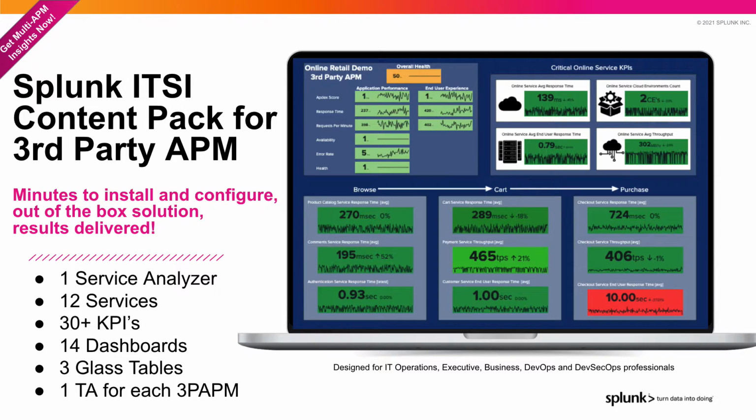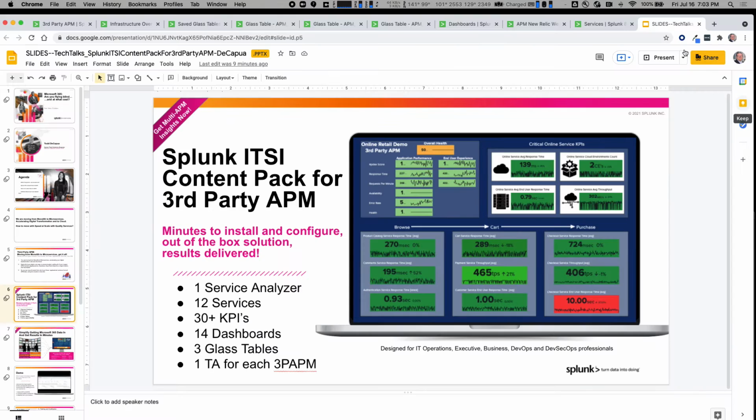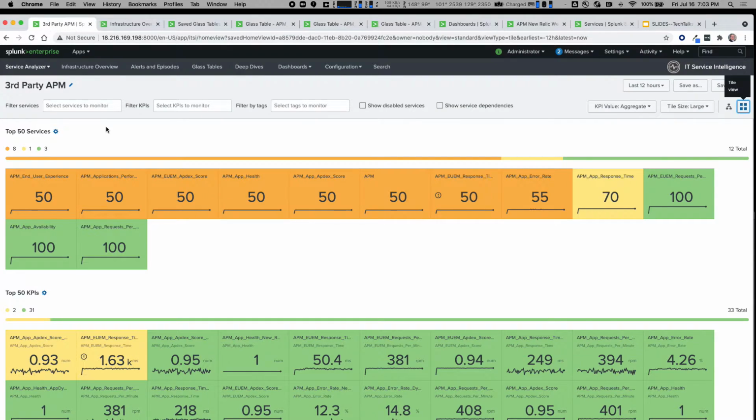This has all been designed both for IT operations, executives, business analysts, business leaders, DevOps, DevSecOps professionals, and many, many more personas. Well, with that kind of introduction, let me go ahead and move right into the product itself.